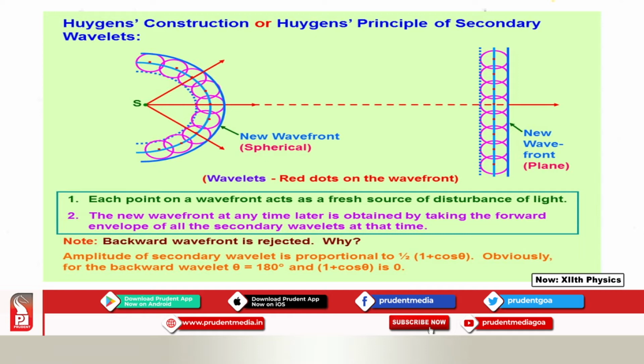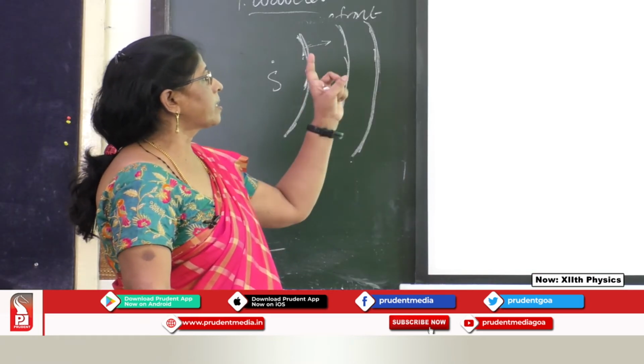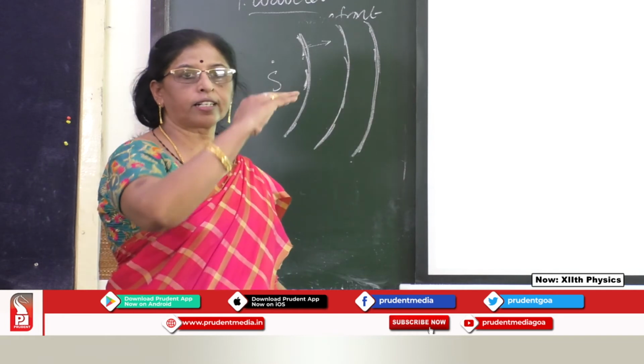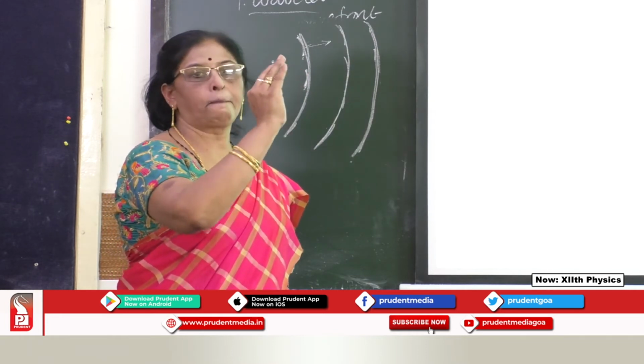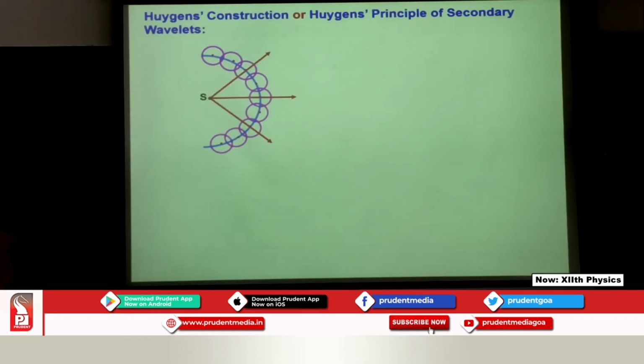S is the source which gives out the wavelets over here. The direction is the ray and the circle is the wavefront. Here we can see they are spherical waves. Now listen here students, a part of the circle is in front and a part is at the back. We consider only the forward one. Here I covered that with the blue line, which is the primary wavefront. And the second one I showed in dots. Why? I'll tell you at the end of this explanation.